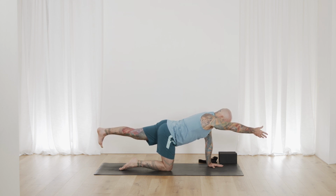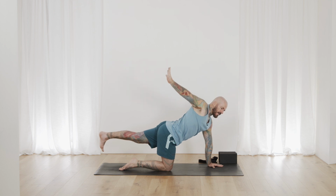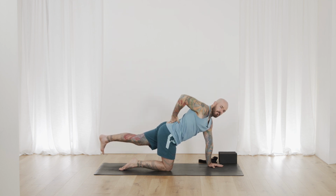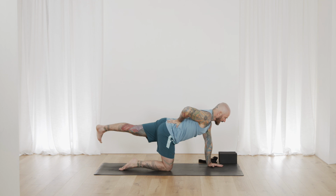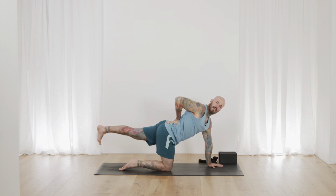Now, inhale, circle the right arm up. Exhale, circle it back. Take your right hand flat into your lower back now. Inhale, lengthen. Pull in the belly, start to twist. Breathe. Twist.